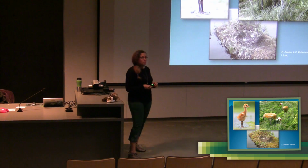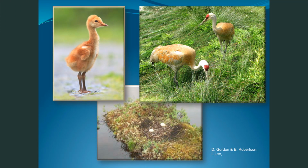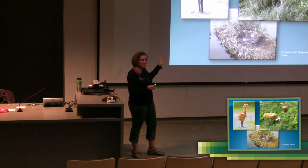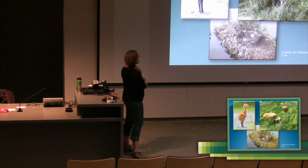I wanted to show this particular species because a lot of the public that I deal with often refer to great blue herons as cranes. So herons and cranes are not actually the same bird. They're in completely different groups. Cranes are actually more related to vultures. And they only have this particular species here in BC, which is the sandhill crane. And I have a specimen of a heron and a specimen of a crane sitting on the trolley over there so you can get an idea.